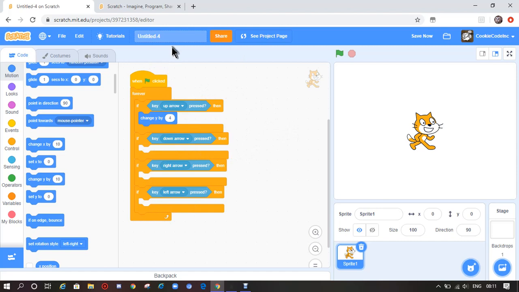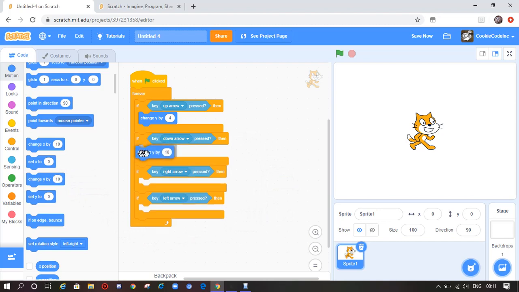Let's just say that. So now we're going to grab another change Y by 10, put it in the if key down arrow is pressed, and we'll do this by -4 since it's going down when we press the down arrow.